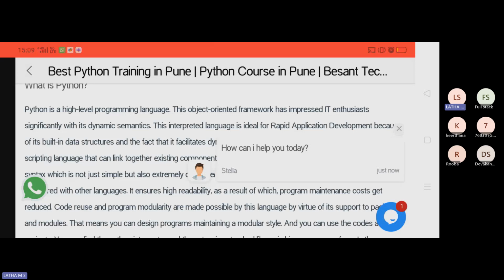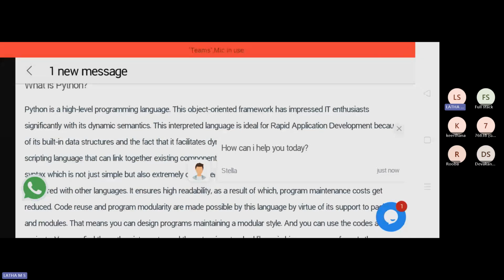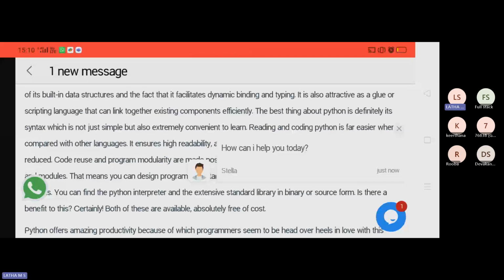The application of it is very easy. Why? Because it is used everywhere. For example, in web programming: to design any website, a program is required, so I go for writing code, and I can directly use Python.